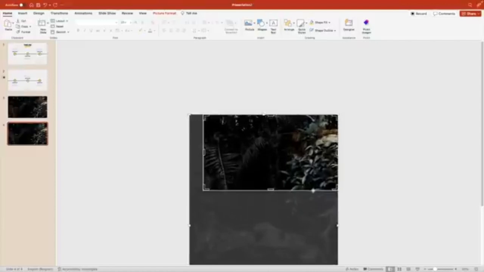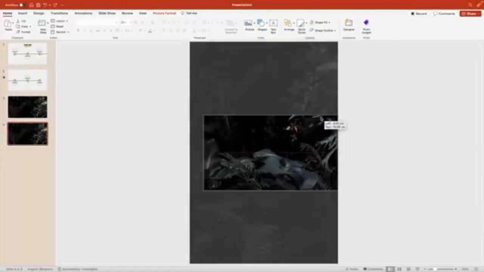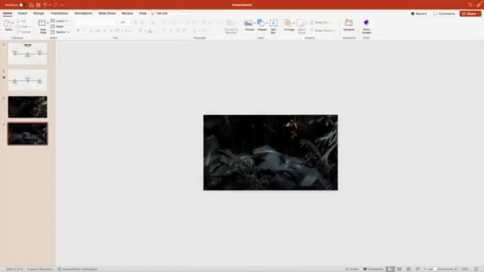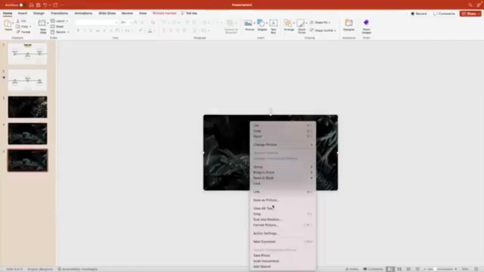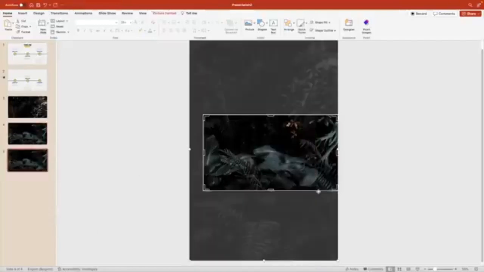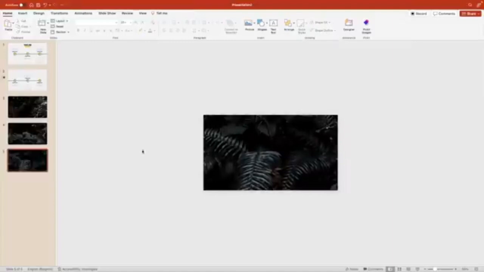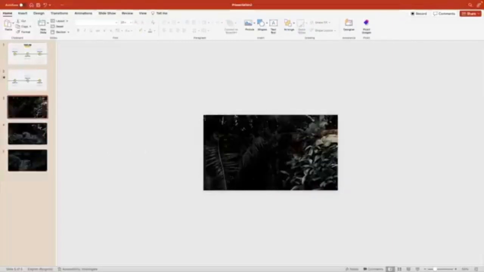What we're going to do is hold the cursor at the bottom of the picture, hold shift and drag the picture upwards until your cursor meets the top. We're going to right click, duplicate and do that once more. Again, go to crop, drag it from the bottom, hold shift, drag it upwards until it meets the border again. And now we have 3 parts of the image. We have to kind of split the image into 3 parts.